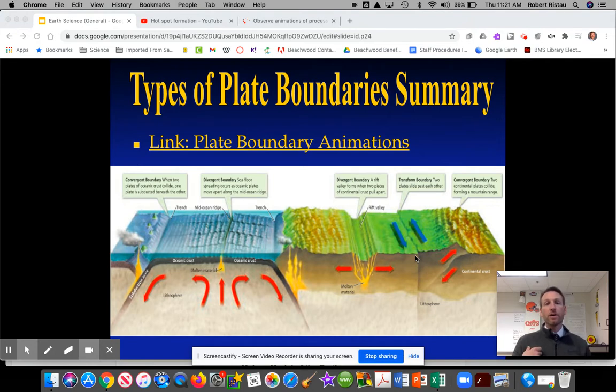The slide about hotspots is where you're going to take some notes. So here at the beginning, I just want you to be watching and listening and paying attention. I have a couple of animations and some things to go through and show you to summarize what we've been talking about over the last series of videos. If you haven't already, pause the video to open your doc, plate or class notes, Plate Tectonics 6H.